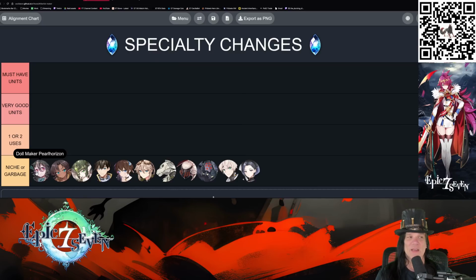So that kind of rounds out our garbage / niche tier. These are the ones that you should save for absolute last. In this order from left to right, you make these the last ones you do. You work on the best return on investment, and that's going to be some of these higher tiered units.